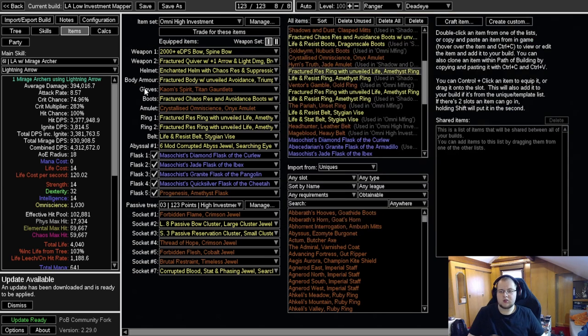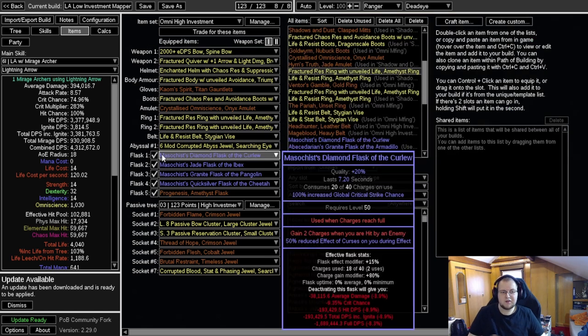Now this really just leaves us with flasks. My recommended flask setup is a diamond, a jade, a granite, and a quicksilver later on. Early on, instead of the granite, you can use a silver flask until you have a brutal restraint, and an amethyst flask until you have a progenesis.